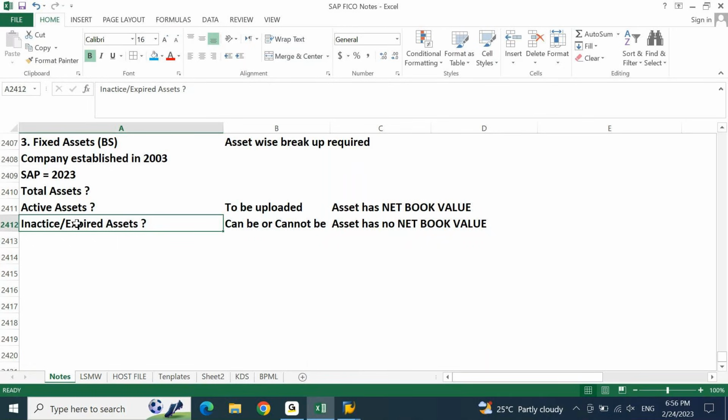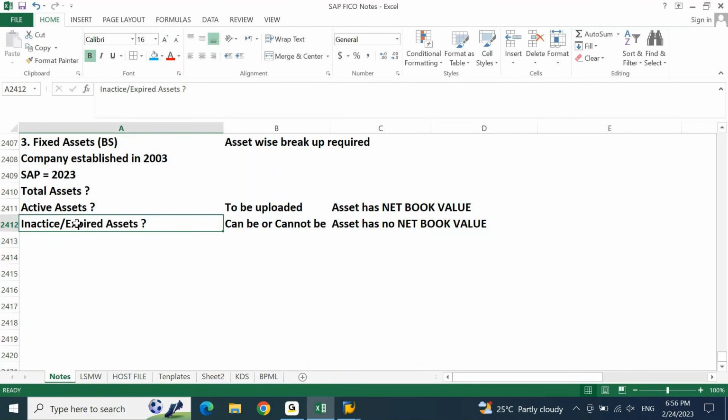It is not recommended that you load huge data into SAP. You're consuming database space and all. So we'll tell no, it is not relevant. You can manage your legacy assets which are already expired in your legacy system, or have a backup, have a dump of it, manage with that Excel sheet or whatever the source you have. But if the count is less, we will go ahead with it.